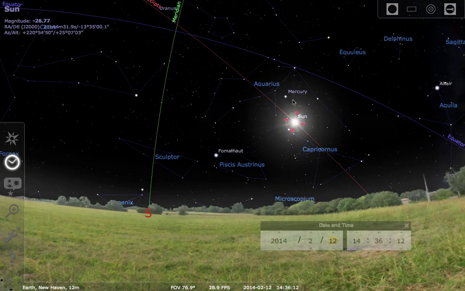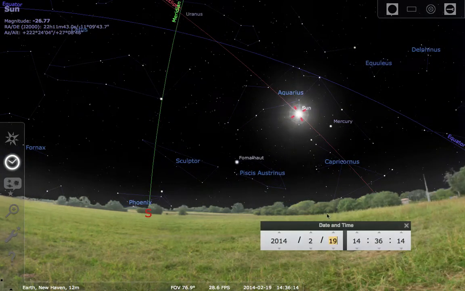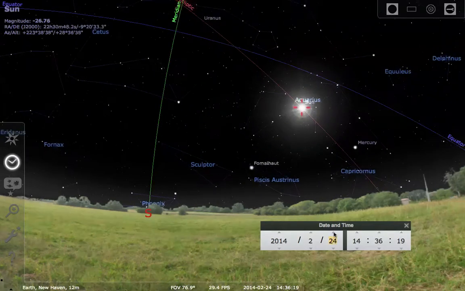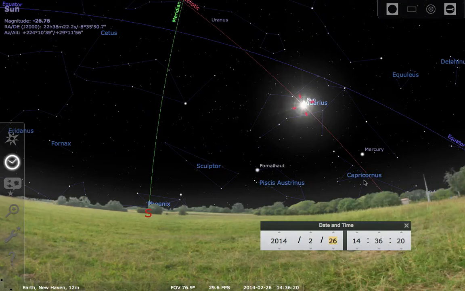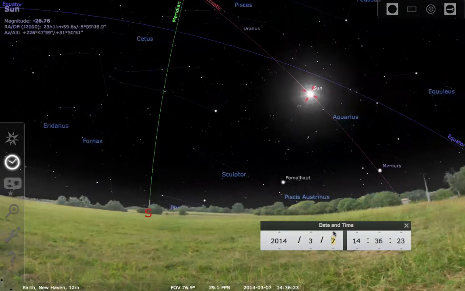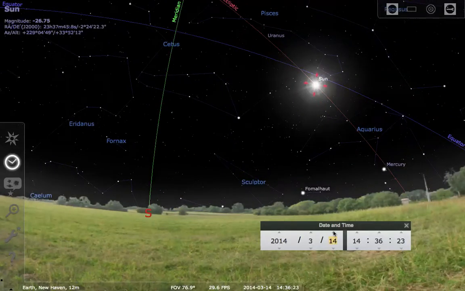But it's also moving up in the local sky. You can see that it's moving up. That's because its declination is getting less and less. That angle is getting less and less. And it's also creeping around relative to the stars. So we started in Capricorn, and now we've moved to Aquarius. And a month later, we would actually be also then in Pisces.